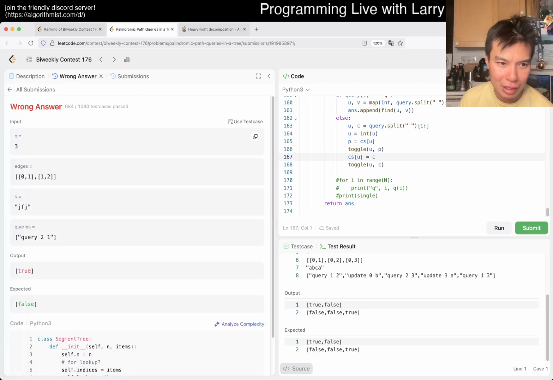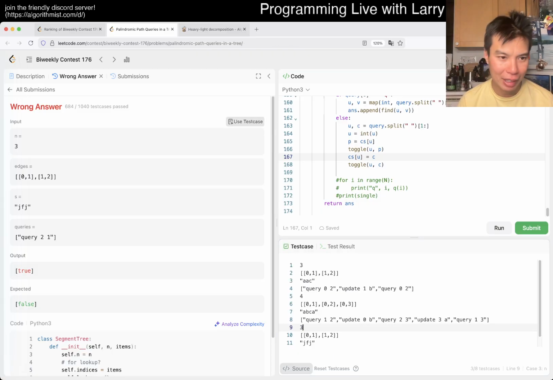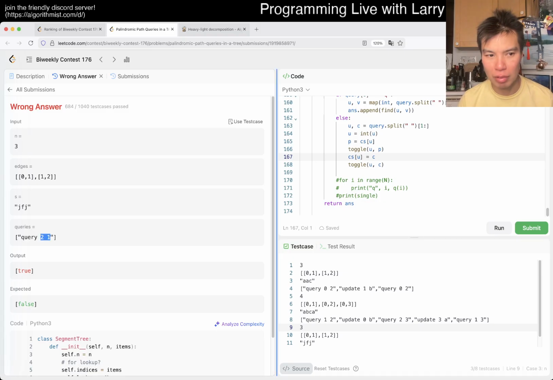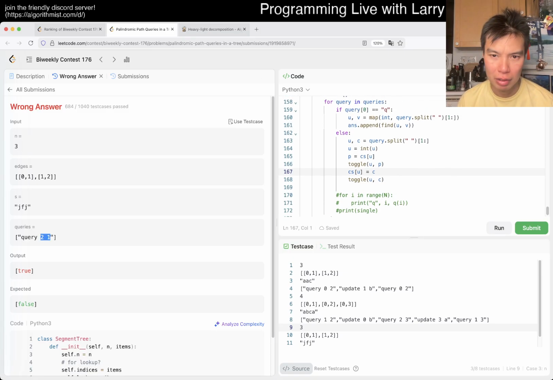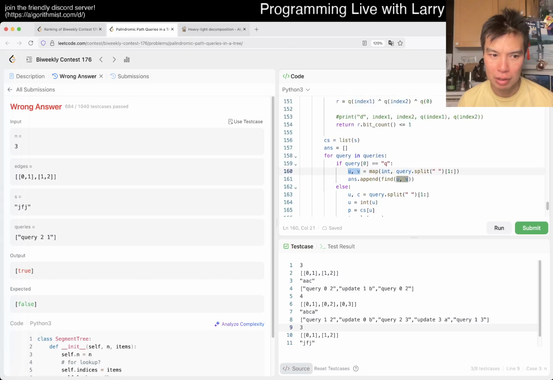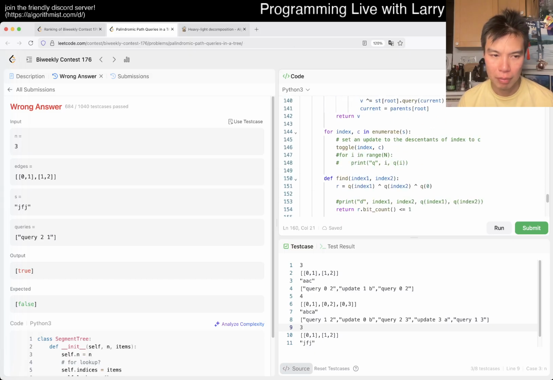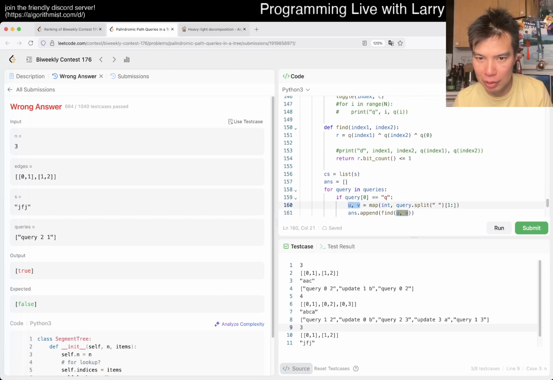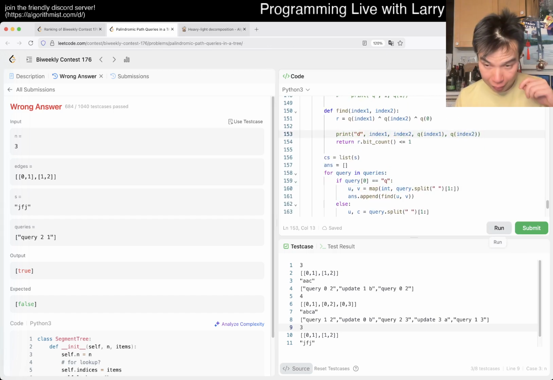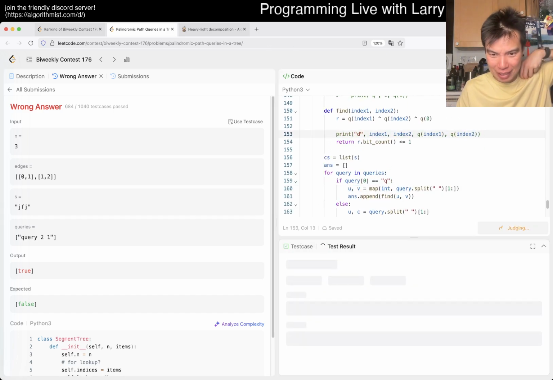Okay, we have a wrong answer. This seems like an easy one to debug, or not easy one to debug, but at least you can figure out why. Oh. No, I was going to say we didn't sort it. But I don't think it matters for us. From 1 and 2, J is FJ. We put true as false. 1 is going to be okay. Let's see. And we could just reuse this, I think.